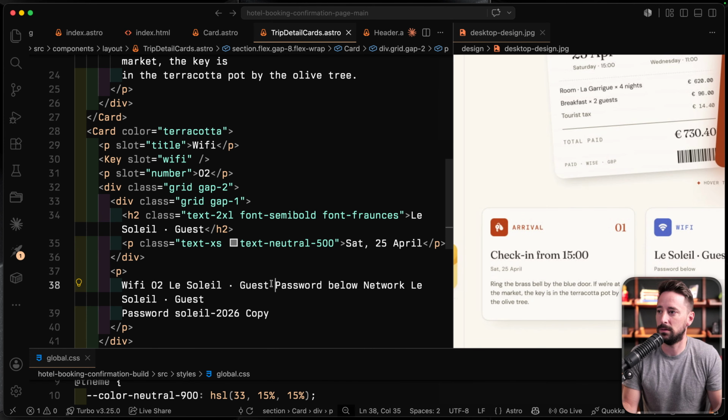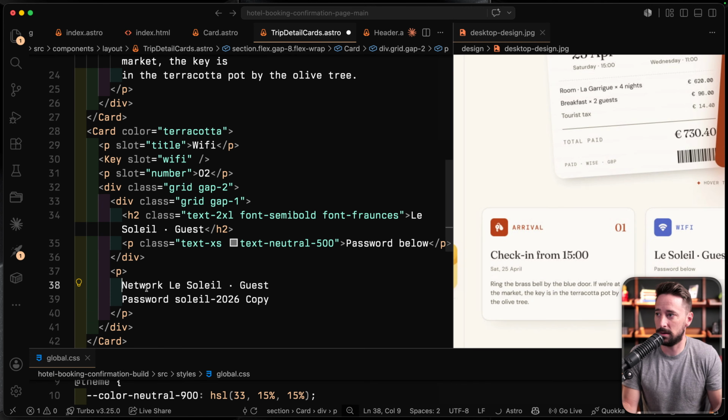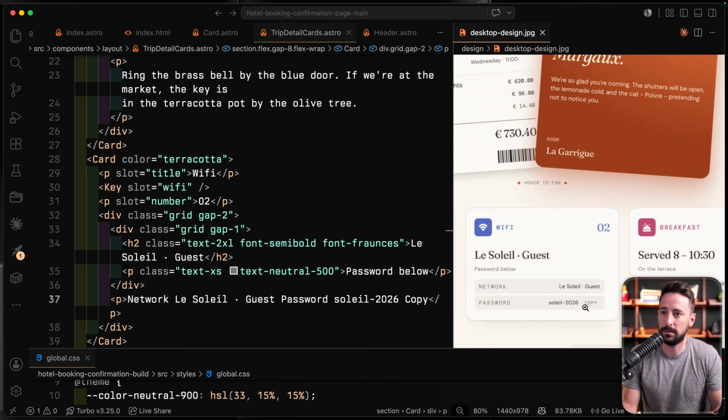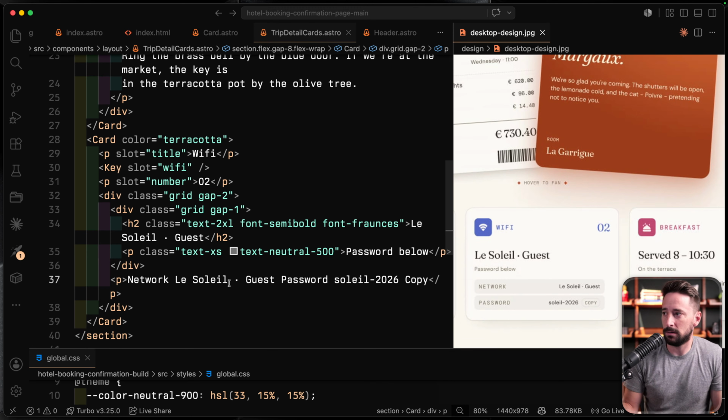Password below is this guy. Okay, and then we've got 2 separate cards that are different. So let's come over here. Oh, it's got a little copy button. I didn't see that.